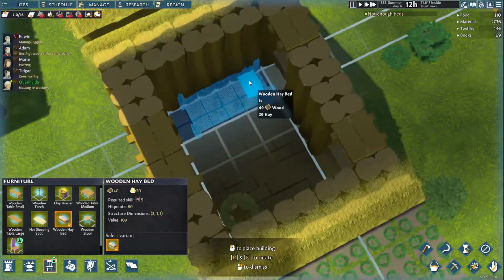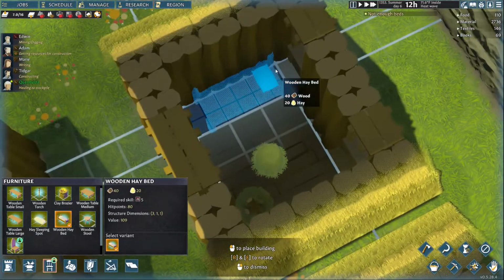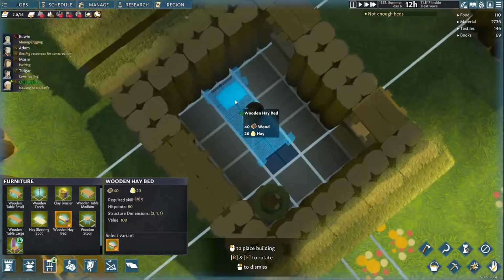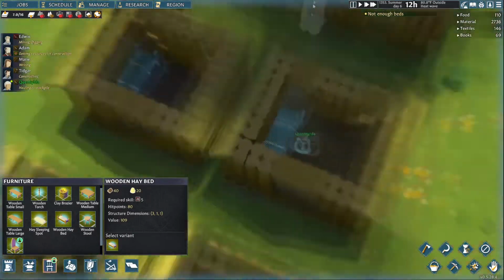I guess we'll now put these beds up against the walls here. There we go. Now that the window's open, I'm not even mad. I'm like, okay, the windows are open for the beds. Maybe that's fine now for the heat wave. Do that. All right.